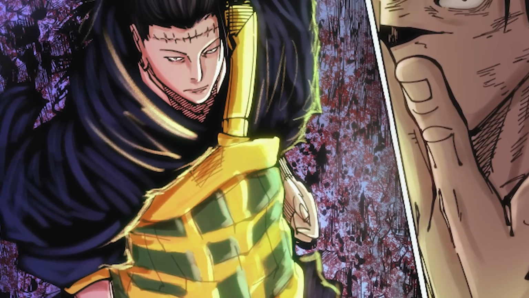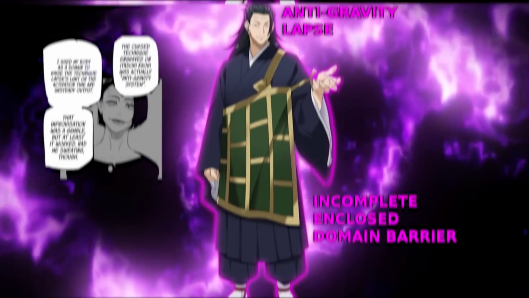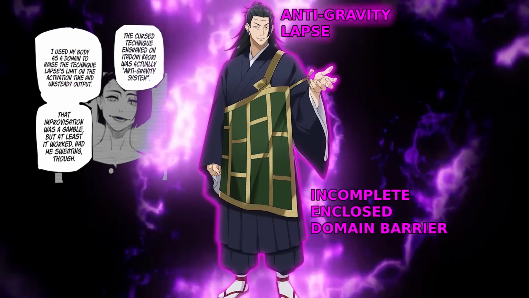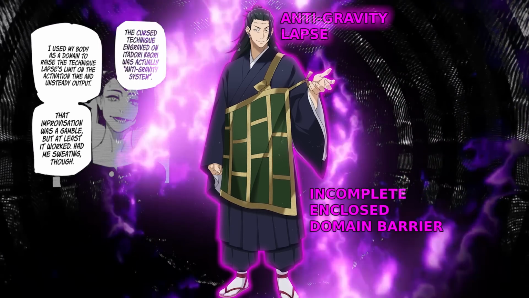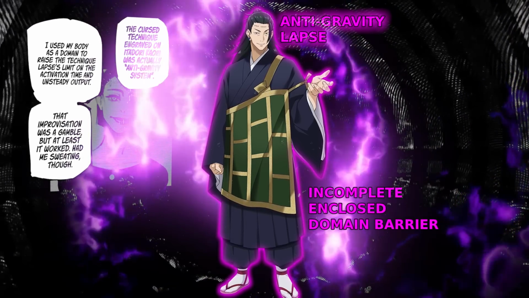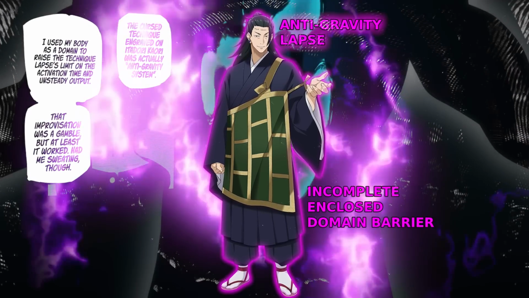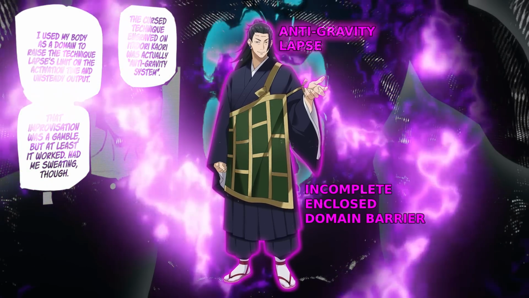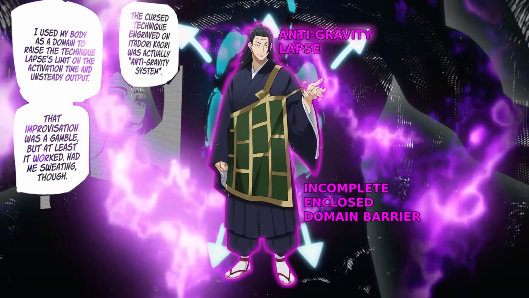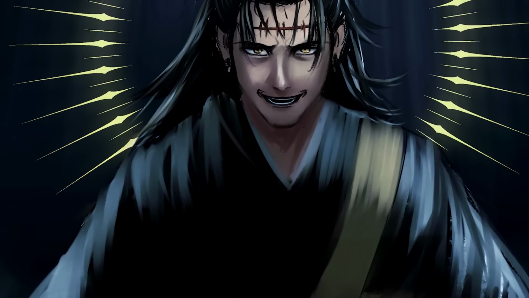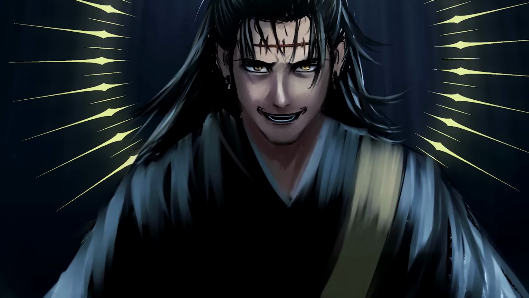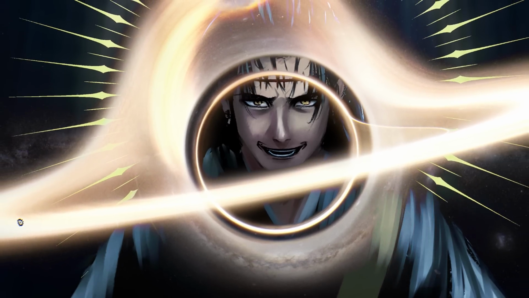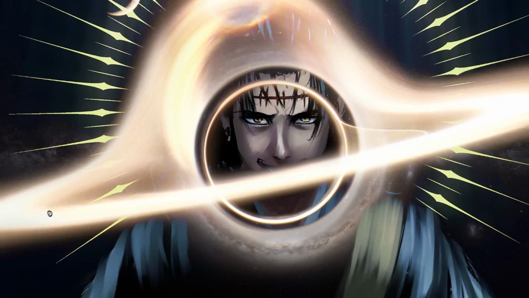So when Kenjaku used his anti-gravity system, he used curse technique Lapse and avoided the restrictions on unstable output and activation time by using his own body as a domain. So he isn't creating a barrier, but taking advantage of the natural domain that he already has and funneling that to his curse technique. Essentially, it's like an incomplete domain. So now Kenjaku has the output, the stability, and the activation time of a regular domain, but it only applies to strengthening his anti-gravity system to survive the black hole.